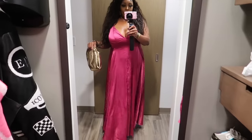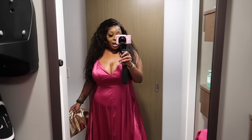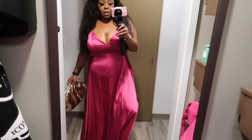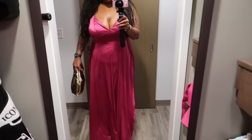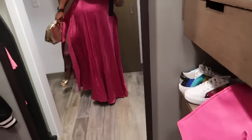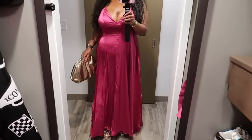All right, guys, we got the infamous favorite dress in pinky purple. It looks very similar to the red one that I wore on the cruise. Hold on, I'm trying to show you. It has a split here, and the split there as well.